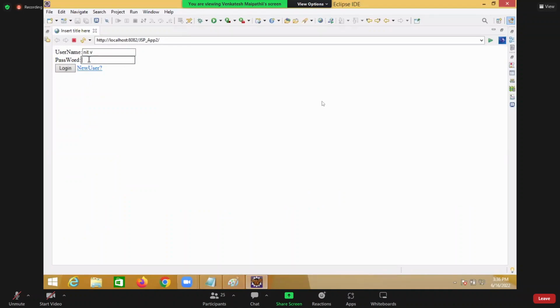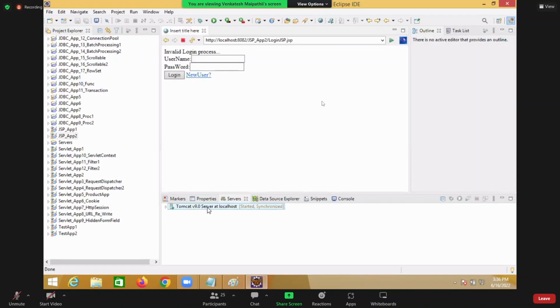Click on login. Right, the answer came no generally. If I enter wrong password, so here how to use include, PRM and forward. These three tags are used part of this second program.